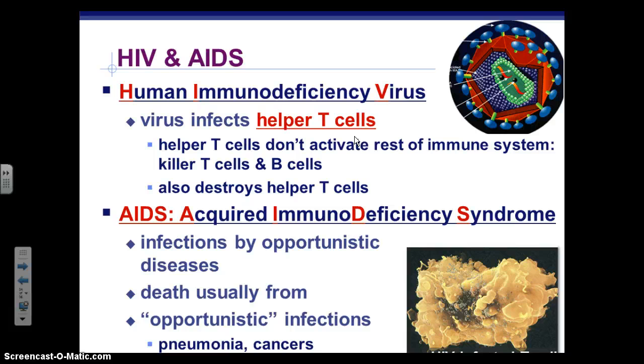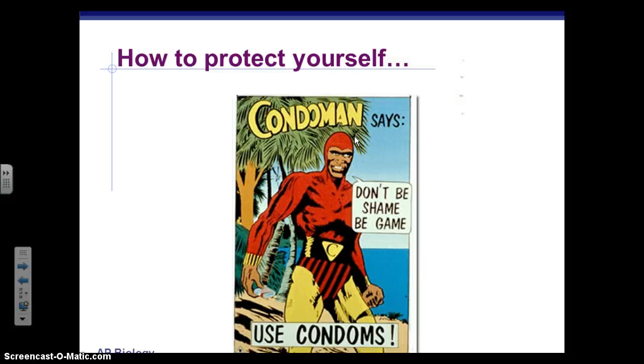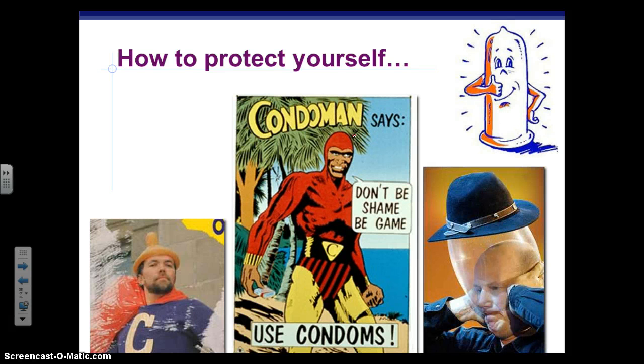No one dies from HIV just because they have HIV. People who die from HIV get killed by other infections that are common in AIDS patients, because their immune system that would normally be fighting them can't. Pneumonia is common, but they usually die from other diseases because their immune system is suppressed. And then how to protect yourself. Condoms. Moving on.